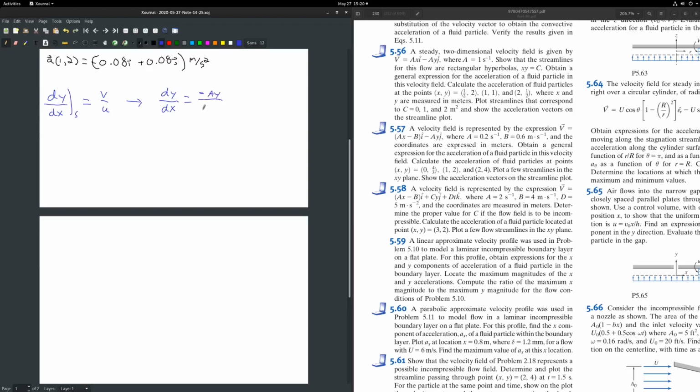And then what we're going to want to do is do separation of variables to be able to find the expression as a function of x and y.